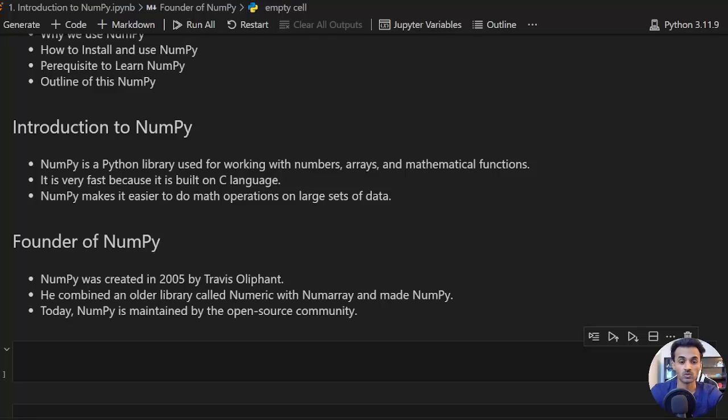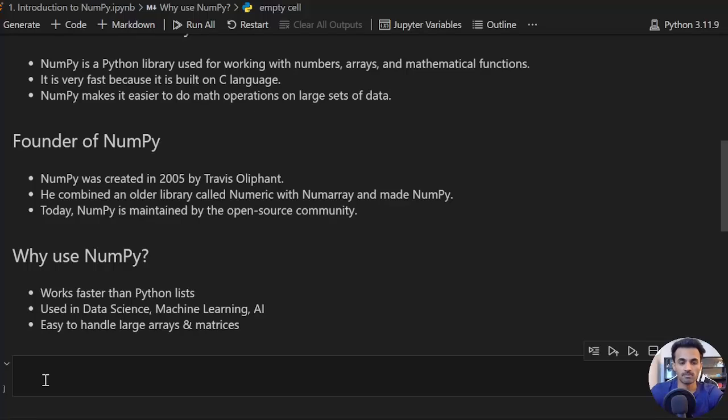When we feed data into machine learning models, first you put your data into a NumPy array, and then you use this array for future prediction, which we'll talk about later in the course. What he did was combine an older library called Numeric with Numarray and make NumPy. Because of this combination, it became more powerful, simple, and easy to use. And today NumPy is maintained by the open source community.